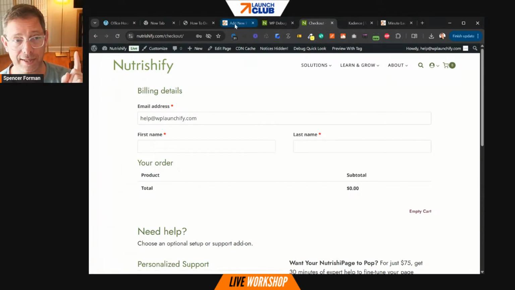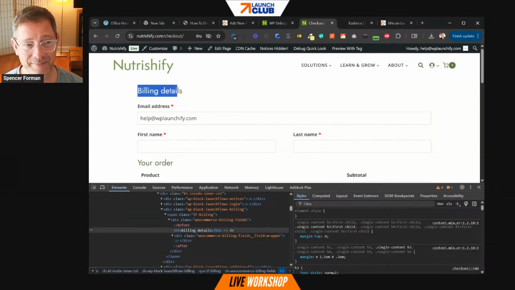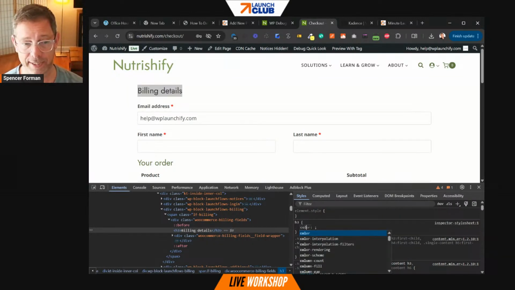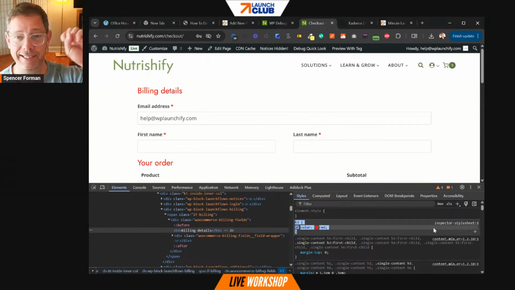Important to note. This often would fool people when I was giving CSS instructions because I would go to do something like, let's choose the billing details. And then I would say something like, let's change the color of all the H3s to red. And everybody would go, amazing, my site is done. And I'd say, no, just your browser is temporarily overriding it. We have to copy this into the CSS of the site for it to actually apply.